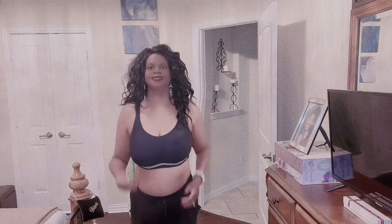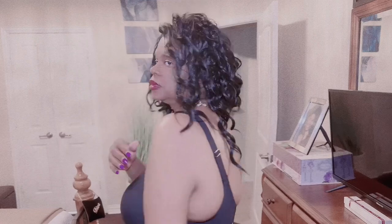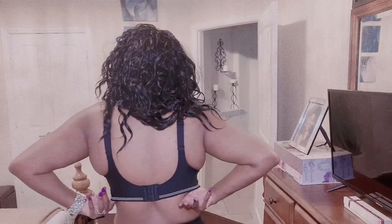Here I am in the bra — you can see the wide straps and the band underneath along with the sporty stripes. This is a very comfortable bra; it minimizes the side boob. Here are the straps again, and let's go to the back — very comfortable and very smoothing for the back.